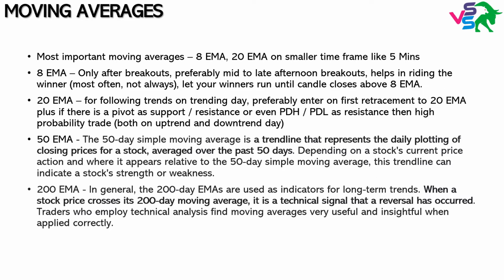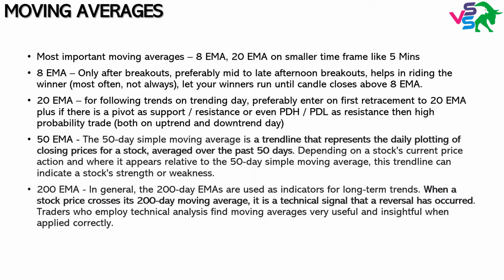Kindly note there is a link between all these 4 EMAs. If 8 EMA resists, then the market will move towards 20 EMA. If 20 resists, then the market will move towards 50 EMA. If 50 resists, then the market will move towards 200 EMA. If 200 EMA breaks, then it will be a free fall. In the same way, if 200 supports, then the market will move towards 50, and if 50 supports, to 20 and 8.